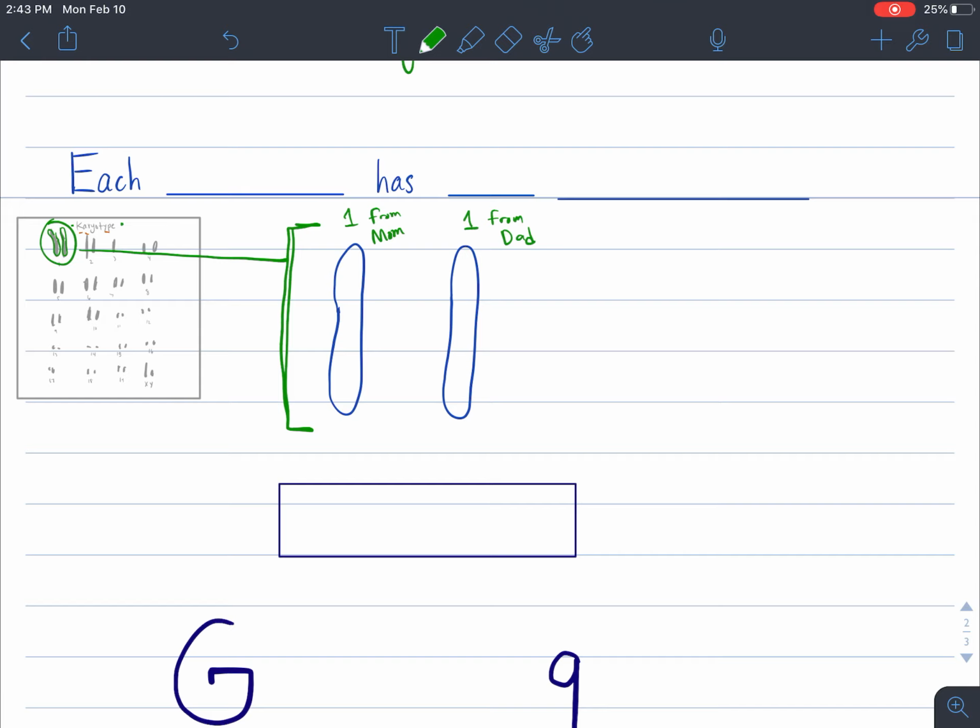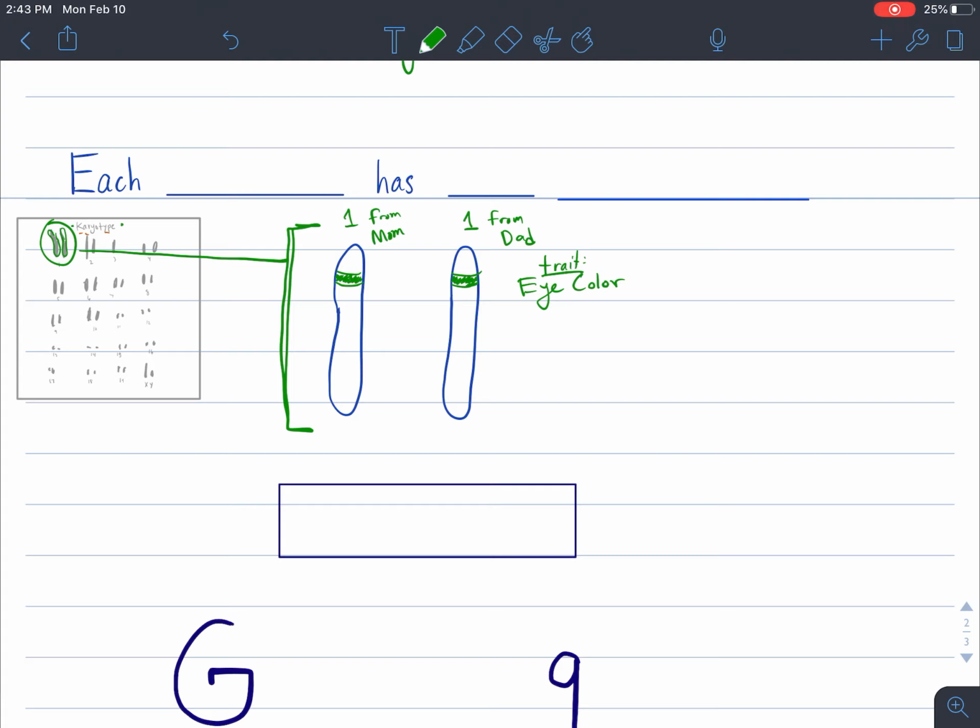So let's say we're looking at one trait that's up here. And if we look at this one trait up here, let's say that this is for eye color. Well, in order to get our eye color, we're going to get a little bit of our genetic information from mom and a little bit from dad. It's going to interact with each other to give us whatever our trait ends up being. And so our eye color is going to end up being something similar to our mom's, our dad's, or maybe even a combination of the two. So my trait that we're looking at here is eye color.